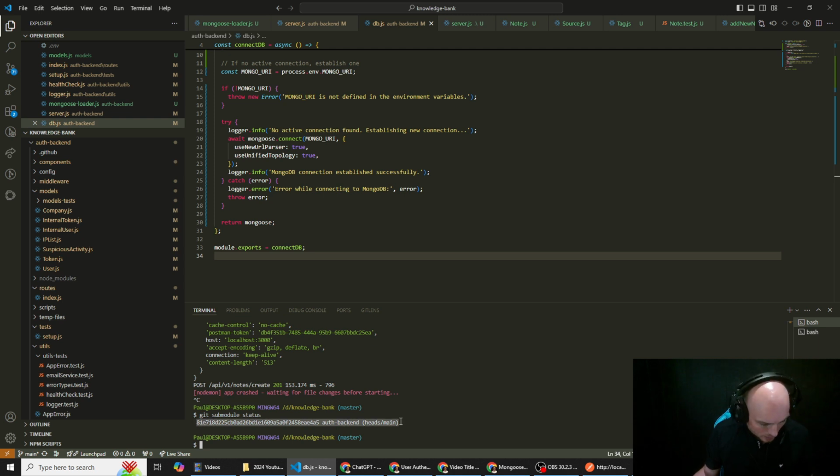let's just copy this for a second. I'll just put that there because we obviously want to see that change. So anyway, cd auth-backend.